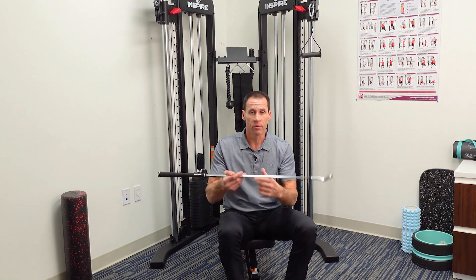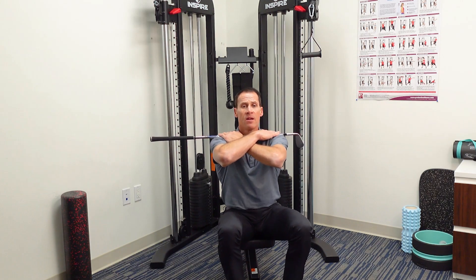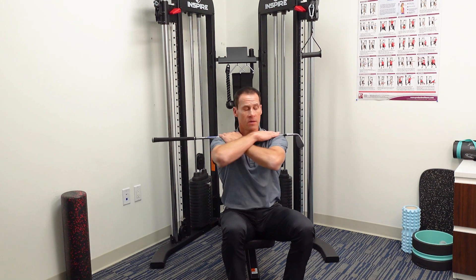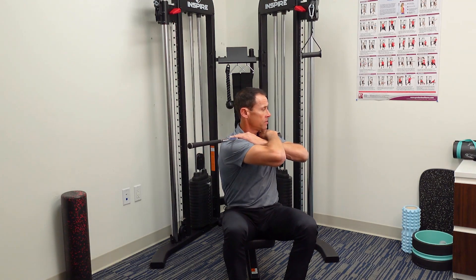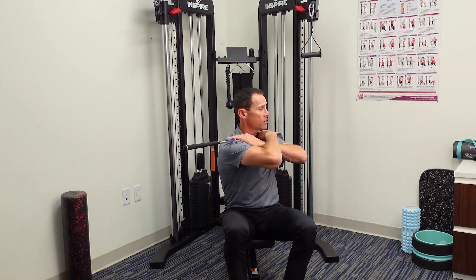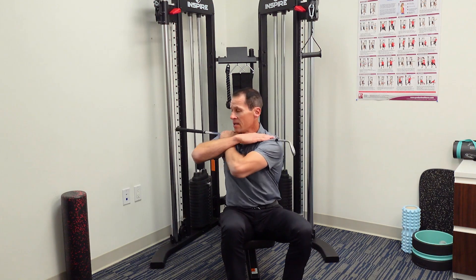Take your club or broomstick and place it on top of your shoulders, with your hands on your shoulders. Elevate your elbows up and press your feet into the ground. From this position, rotate to your right as far as you can, then rotate to your left. You can pause or create a more consecutive action. What I want you to do is train your upper body to rotate independently of your hips. When my hips are in a fixed position on the bench, it's very easy to feel that X factor or that stretch between my hips and shoulders. Do 15 repetitions in a single set to get the feel of shoulder rotation independently of the hips.